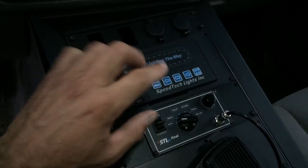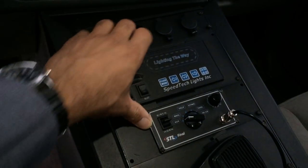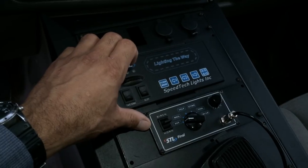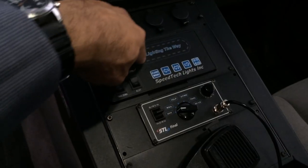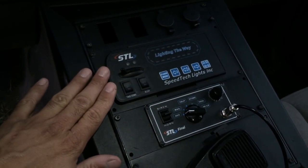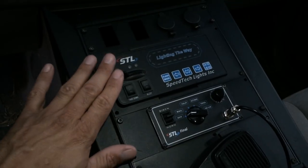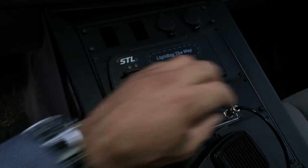Let's go ahead and turn them on. On the STL Supreme control here is the light bar itself. One thing I don't like is that the front is labeled down here while the back is up here, so my arrow stick and all the light bar controls show up on top. This is not backlit — that's another con. I wish these were backlit.